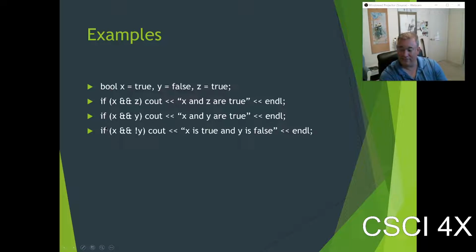There's no else. If there was an else, it would do something. But there's no else. So it just doesn't print. This whole line gets skipped right here. It's going to print this line. It's going to print this line. But that line there is just going to get skipped. Okay.